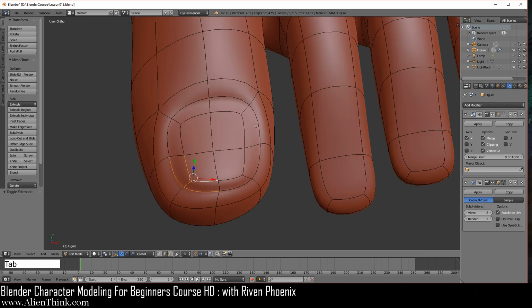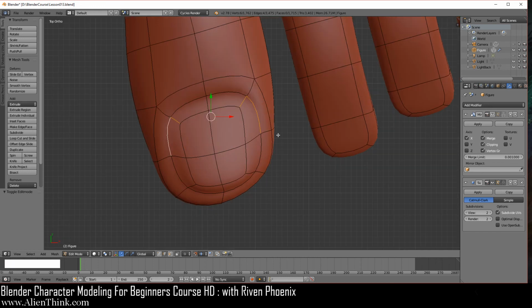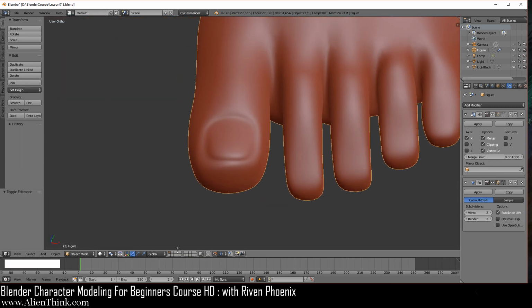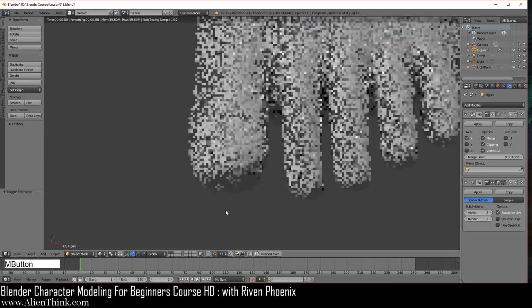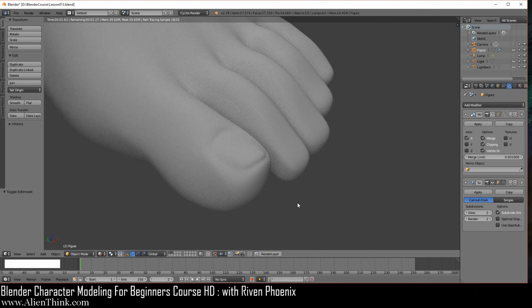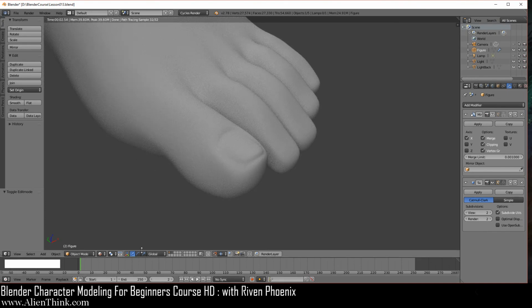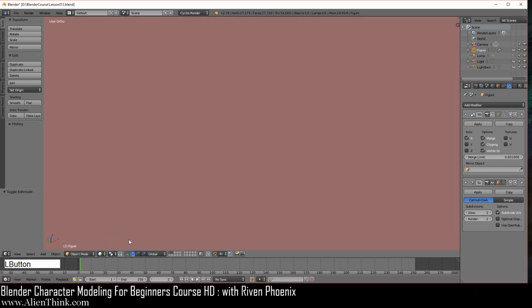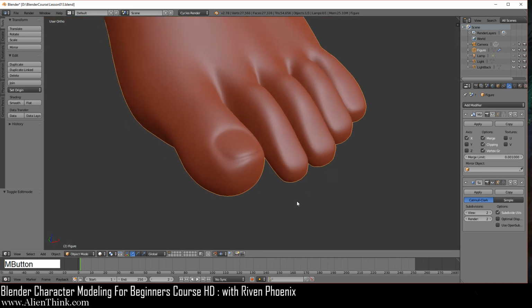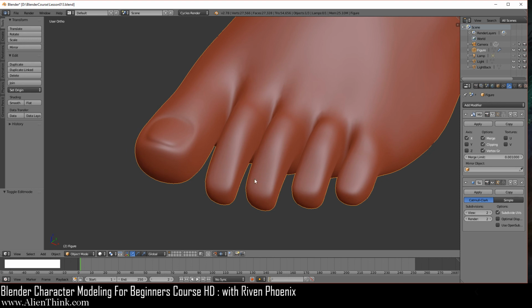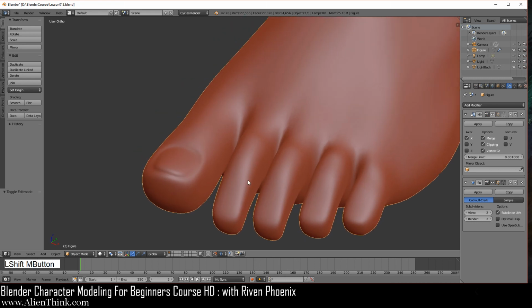So now what we're going to do is click on these two guys over here, go to the top view, and here I'm just going to scale this in one more time to make it a little smaller. Okay, and that's all we have to do. So if you click on this thing again, go into rendered mode, you can start to see how this is going to be looking over here. Okay, it's a very subtle feature. So let's go ahead and switch to solid view and click on this over here. Okay, so what we need to do now is start to take a look at the details of these fingers, and we will be done with the foot.